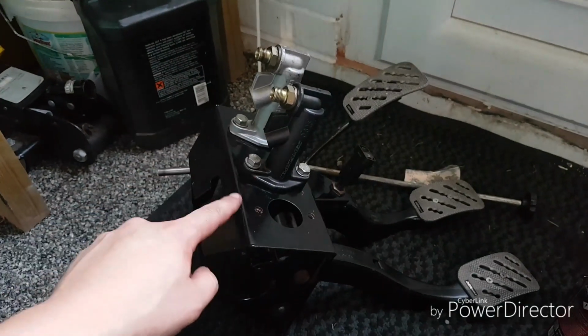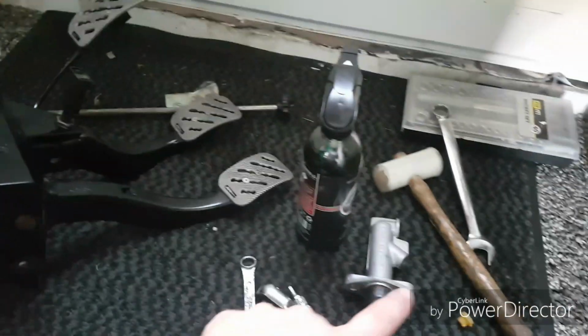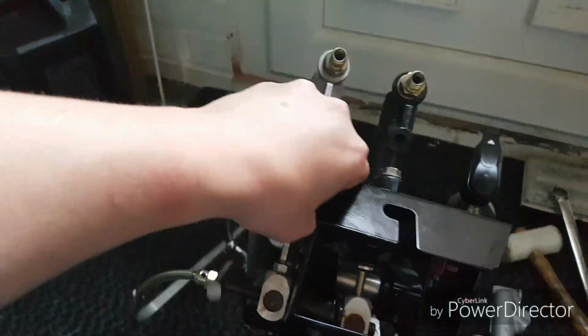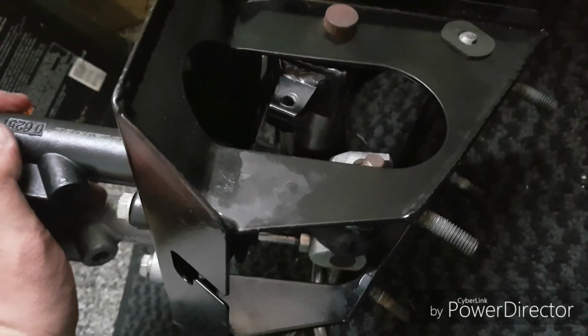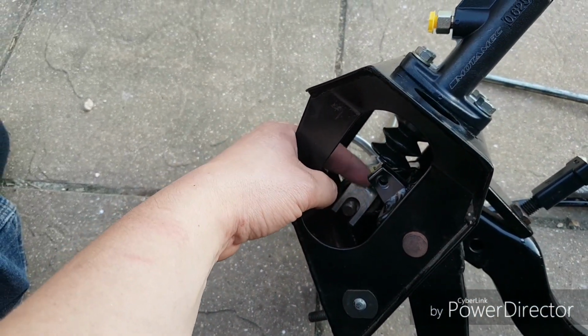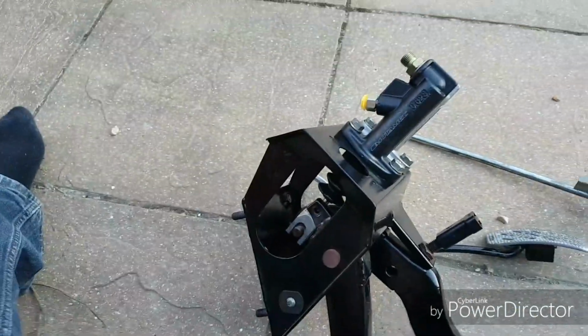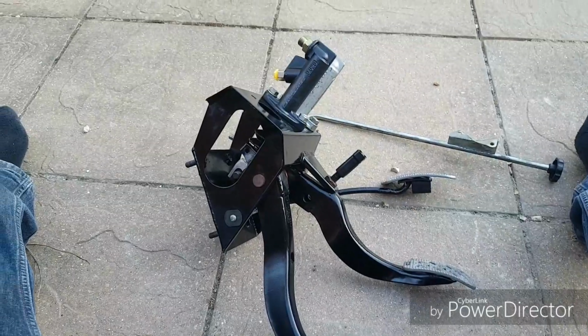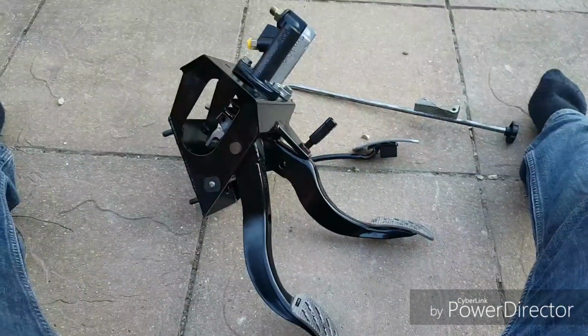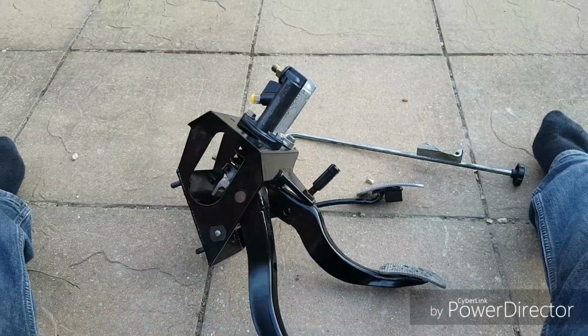Alright, so we've got the new master cylinder bolted up with the fitting taken off of that one and put onto this one. Bias box is all screwed together. We just got a, where's it gone? That nut's not there. Where's it gone? Alright, better go find a nut. Right, I found a nut. So see, it's there. So what we do is we back that up to there, and that stops the movement. But we're all bolted up now. Basically, put it in the car, set the bias box up, bleed the system, and we're finally, hopefully, fingers crossed, get the car back on the road again.